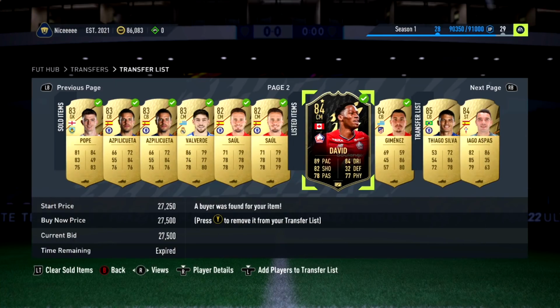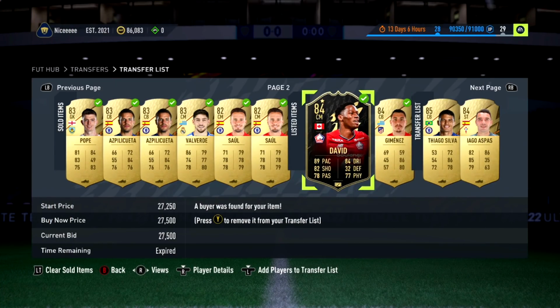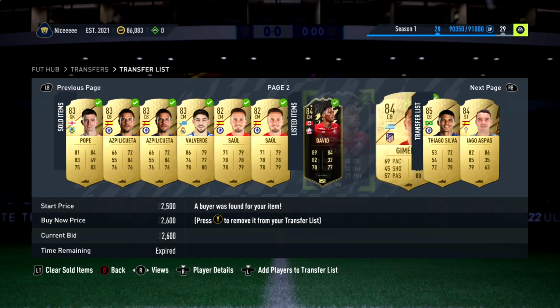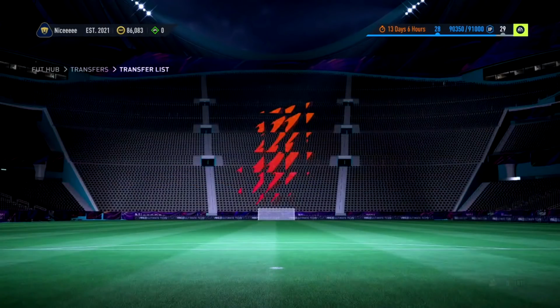Okay, before we jump in to the next filter, they have both managed to sell. David took about 10 minutes to sell. Jimenez sold pretty fast, to be fair, so maybe I could have sold him even slowlier. I don't know if that's a word, but I could have sold him for about 2.7. But there you go, both of them have sold. Love to see it. So let's jump into the next one.